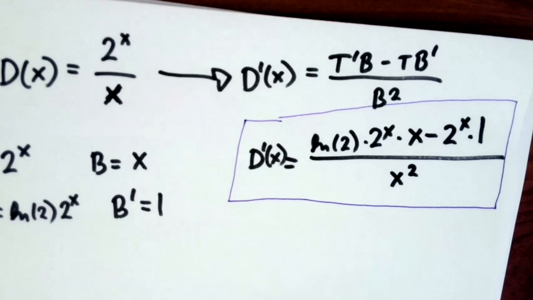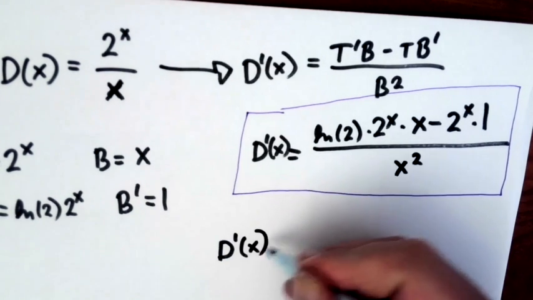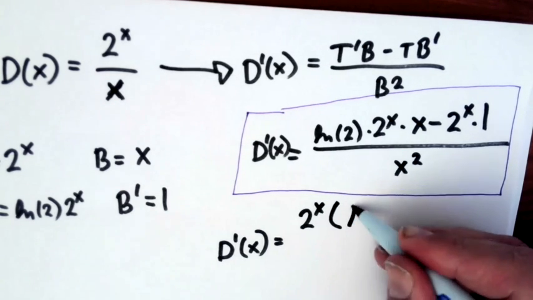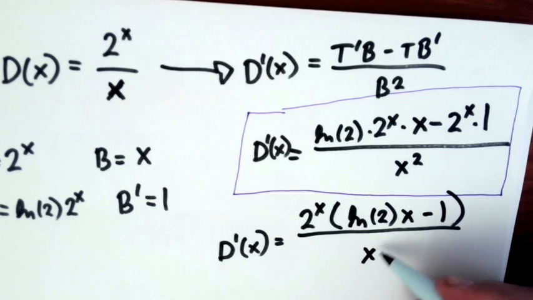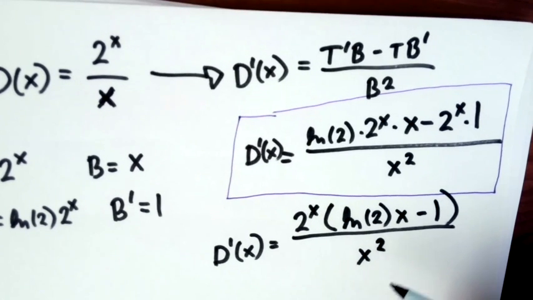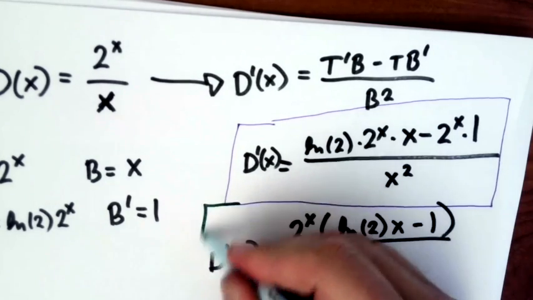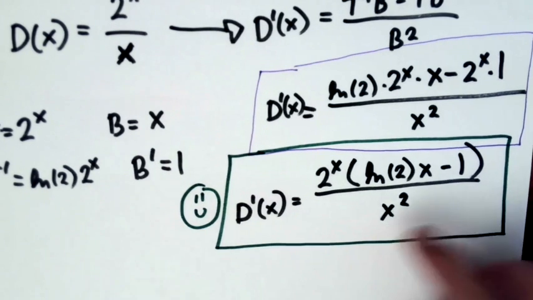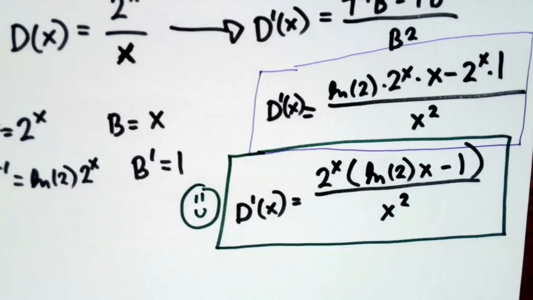You can factor it out. You can't cancel. So you can factor it out if you want to, and that's a good thing to point out, because we could simplify this as 2 to the x over x squared times ln of 2x minus 1. And that might work. In this case, it doesn't help us cancel anything, but I think it's a really good thing to notice, because once you notice that, if you did have something where you could cancel, you'd be able to cancel.